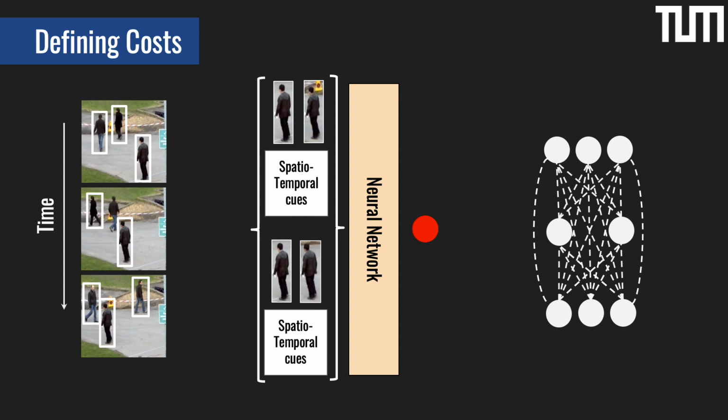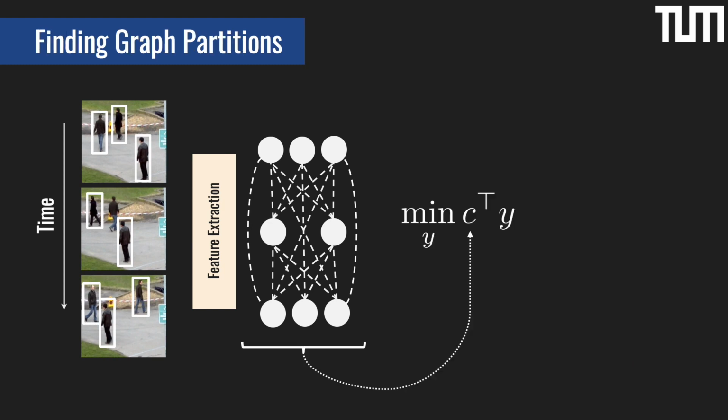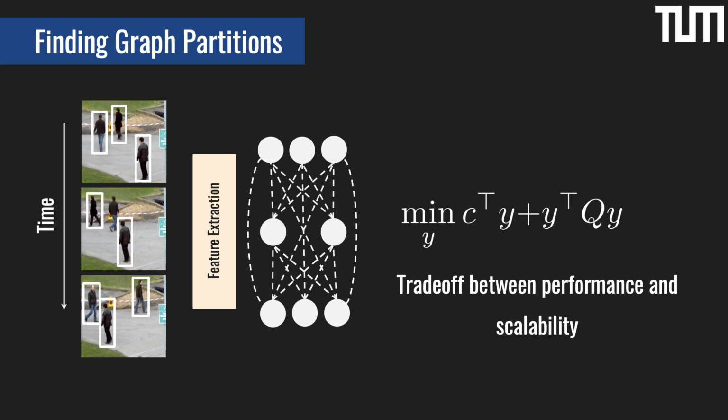One way around this would be to explicitly encode relationships among pairs of edges. However, this would make our optimization problem significantly more complex. This brings us to the second stage of our two-step pipeline, using the edge costs we have defined within an optimization problem. Even without high-order terms, this is an integer optimization problem that can be hard to scale to large instances. Once we start adding high-order interaction terms, this typically yields an NP-hard optimization problem, which is expensive to even approximate. Overall, we have a trade-off between performance and optimization complexity.